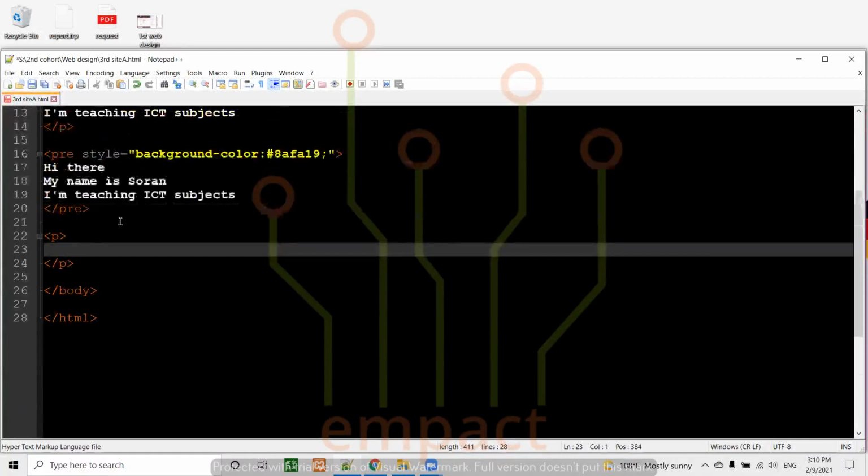Okay. So inside the paragraph, we are adding the element, not the attribute, the element of link, which is the letter A. Then we come inside to add the information. What are we adding for the link?